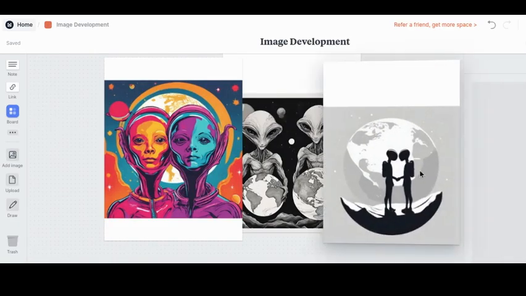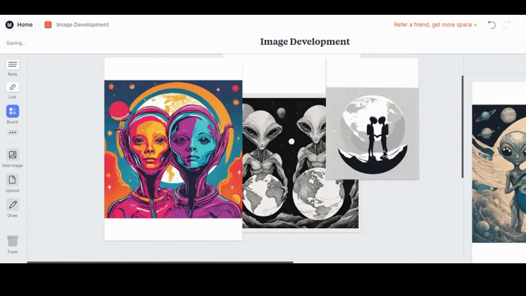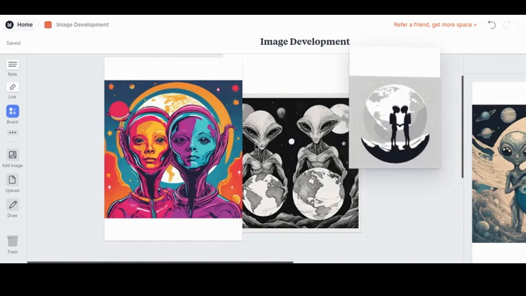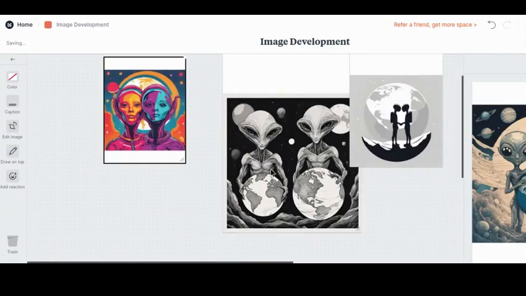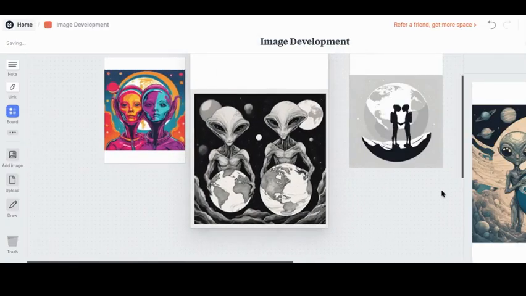And then, so here I can resize them. I can move them around, right? I can put them somewhere nice. It's okay if they overlap. Anyway, so you're going to end up with 6. I really, really like this one.